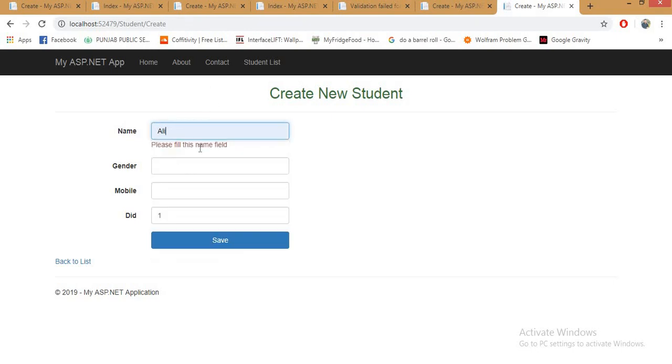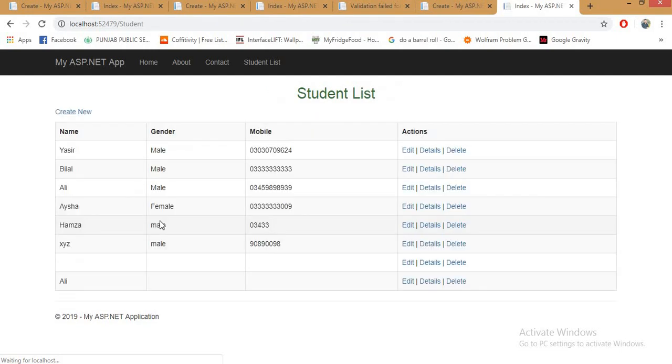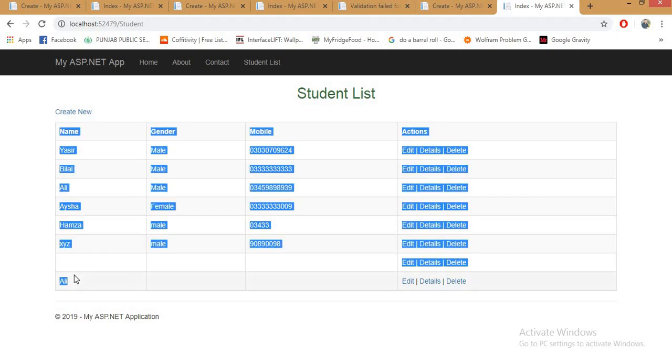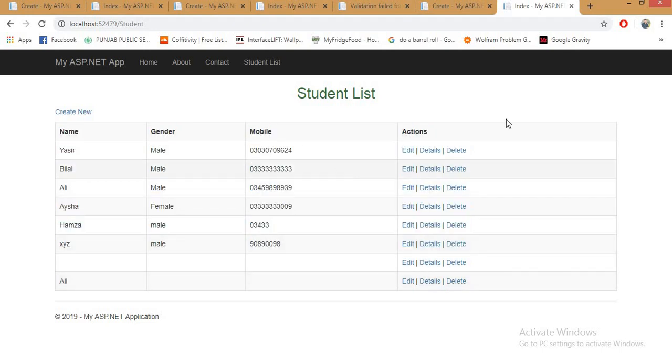So if I pass in here Ali, and if I save it, you can see that this data is successfully saved to the database, and you can see the list of students. This Ali and department ID 1 has been saved here, because department ID column has been removed from here. That is the reason department ID is not showing up here, but you can see that this Ali student is added over here.